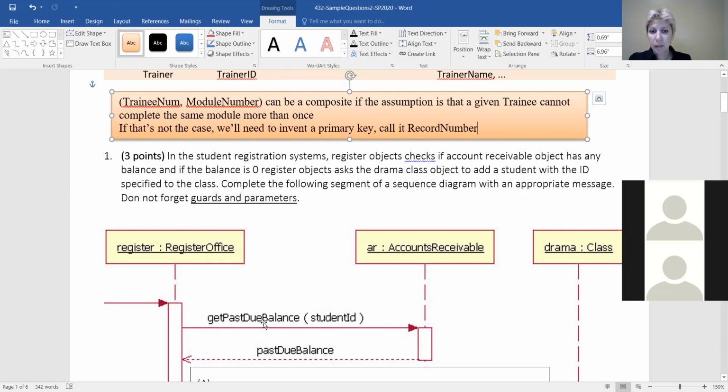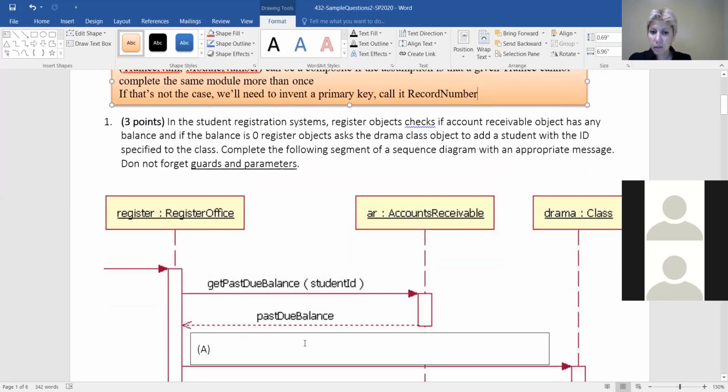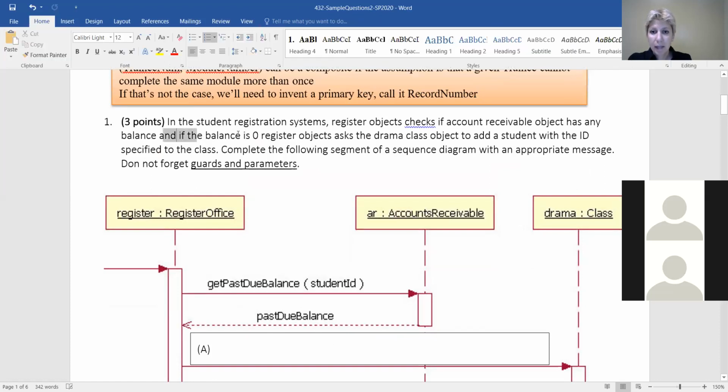So that's happening here. If the balance is 0, the drama class object will be asked to add the student to the class. So this is the piece you have to pay attention to.